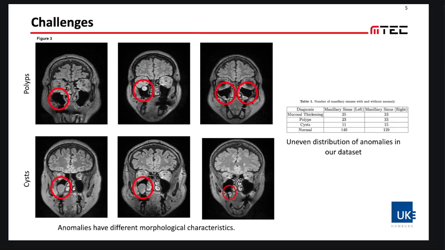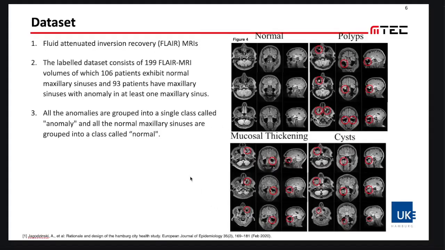Second, since our dataset contains anomalies, it is also important that the classifier does not overfit to a particular anomaly. Specifically, we have an uneven distribution of the 3 anomalies in our dataset. Further, these anomalies have huge variations with respect to their appearance. This can be particularly seen with the polyp and cyst anomalies, where the polyps and cysts are differently located and have different sizes. Therefore, it is incumbent that we learn anomaly invariant representation of the maxillary sinus for volumes exhibiting anomalies.